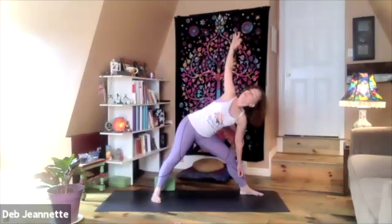Sweep it forward and over and come back. And the last time we'll hold. And do the Yana Mudra with the thumb and forefinger on the extended arm. Shoulders open, heart open. Leg as comfortably straight as possible in triangle. And then as you inhale, bend the knee, come back up and parallel your feet.